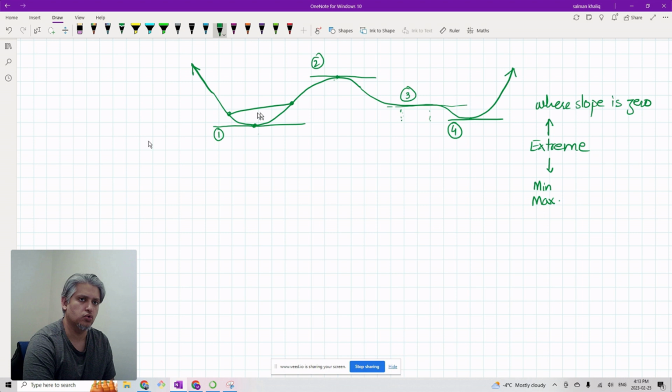So here in this region, it is convex. But what about this point to this point? Here, the line is below the graph. Remember, I said the definition of a convex function is that if you join two points, the line joining those two points would always be above the function, above the graph. Here it is not the case, which means it is not a convex function.